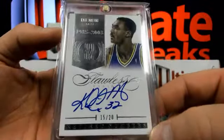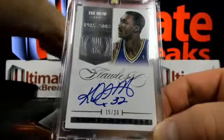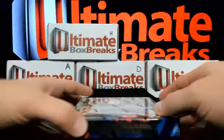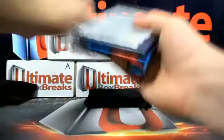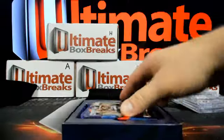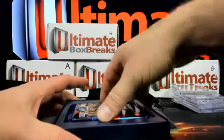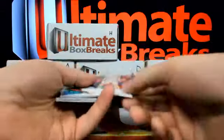15 out of 20. Carl, the mailman Malone, going over to Lost Motel. There you go, buddy. All right, let's see if we can keep the streak alive out of Court Kings. Stuff is hitting hard. I just hit another Utah hit. What if Utah comes out of here? Come on, Demosity. Trying to have some fun here.